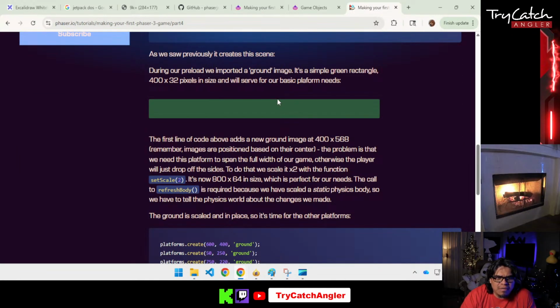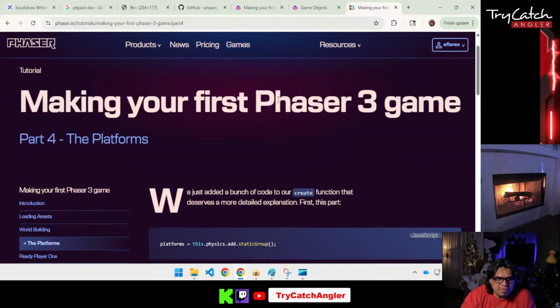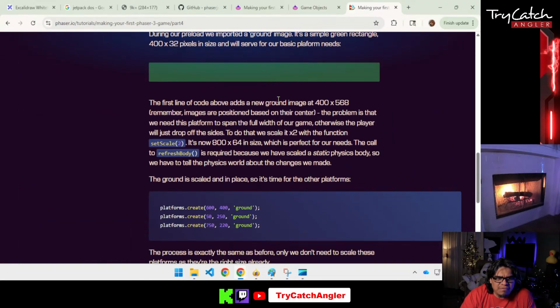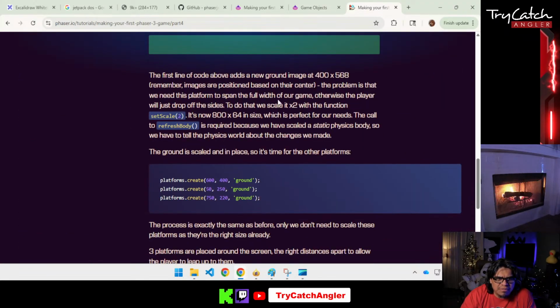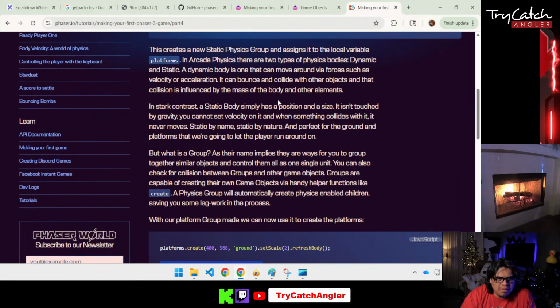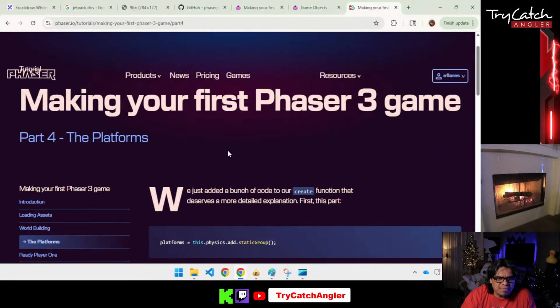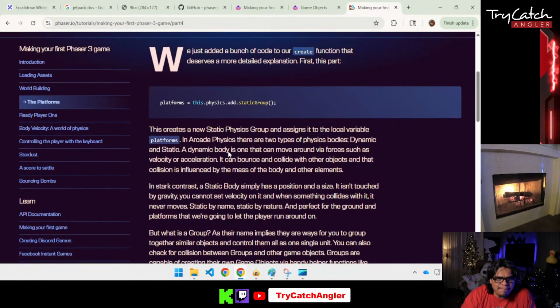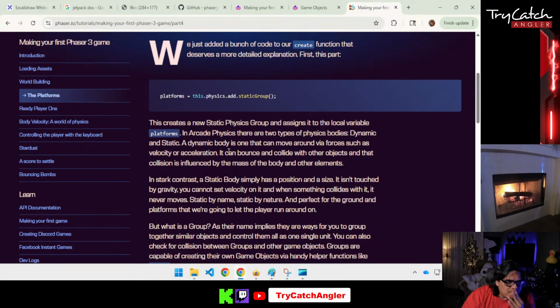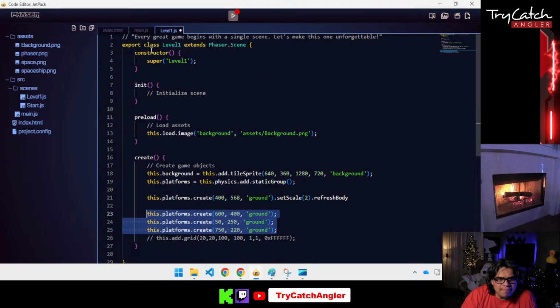Oh, we imported a ground image. So now we have to import a ground image. How did they import the ground image? So that I didn't add.